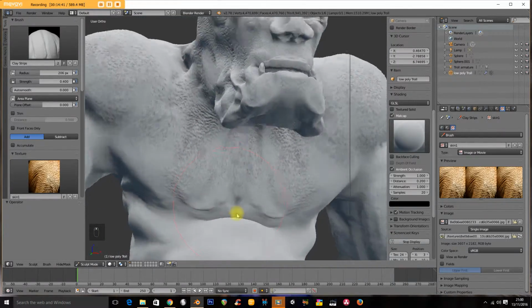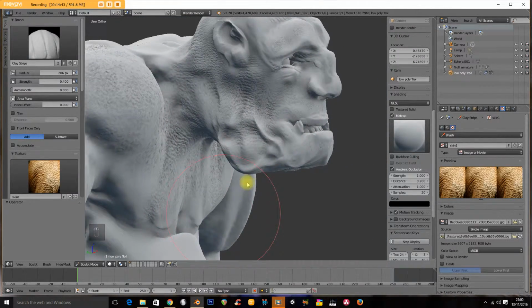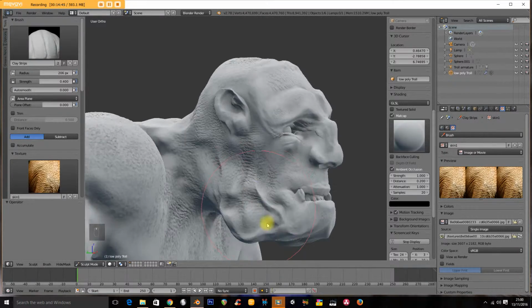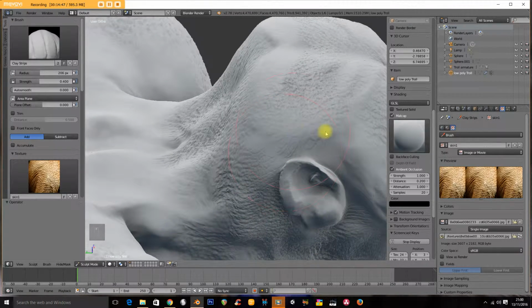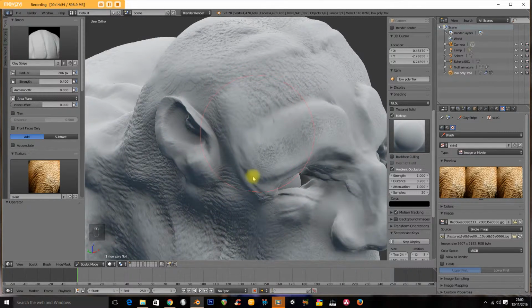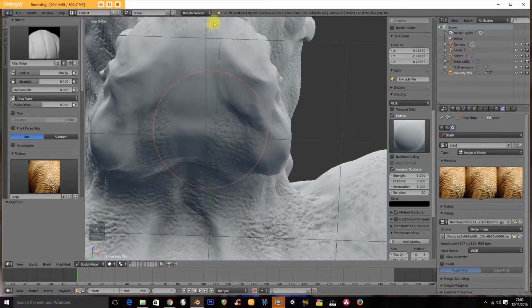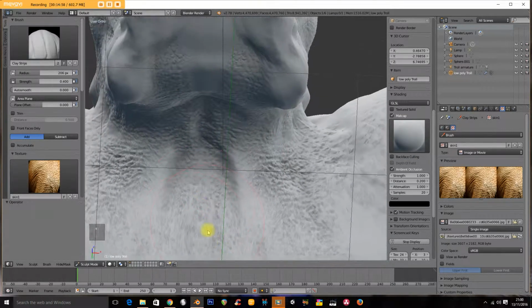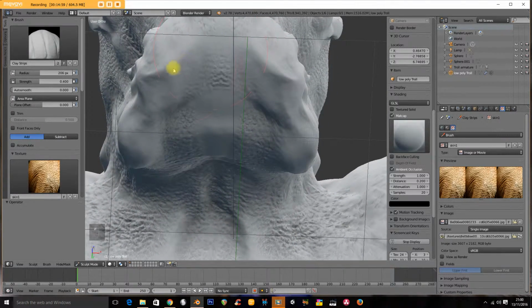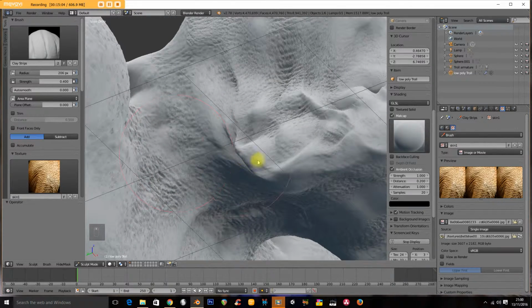Again, a lot of what we're seeing here is interesting in terms of your modeling. This brush is at its most effective where there's most geometry, and at its least effective where there's the least geometry. So we've done quite a bit of modeling up here on the face and on the head, and consequently there's a lot of geometry up here.